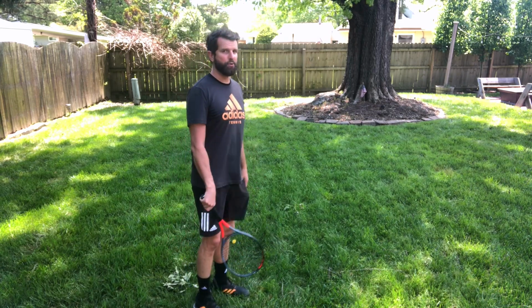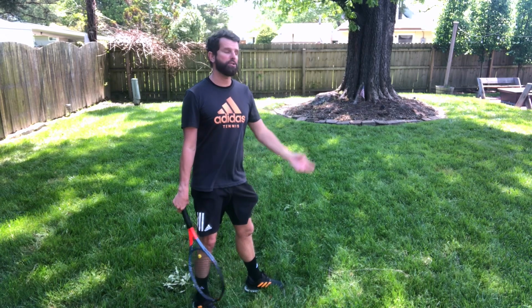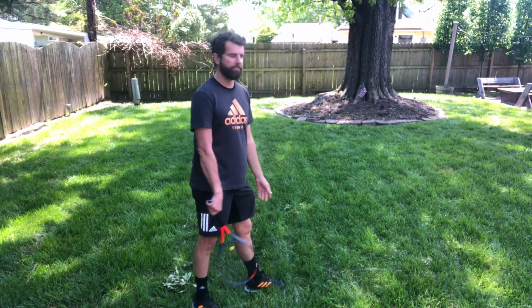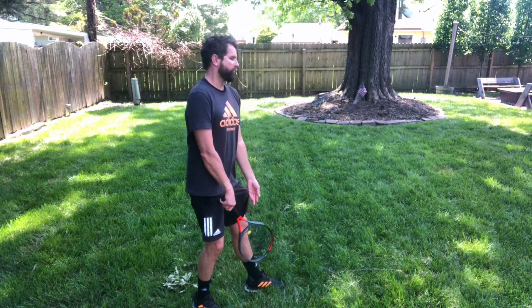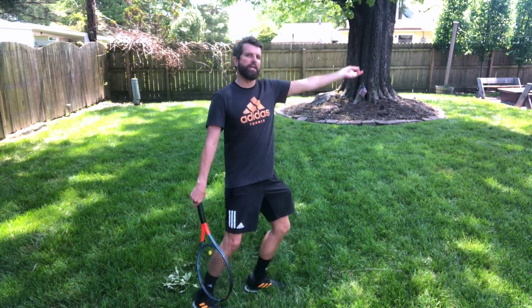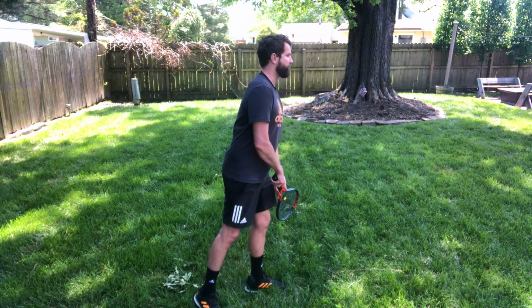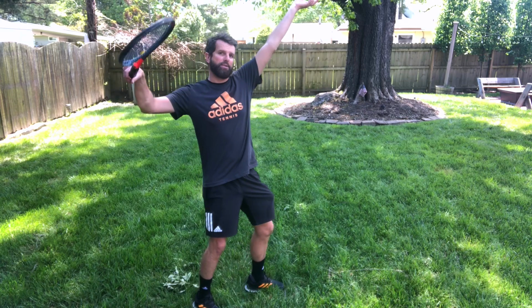All right, step two is we're going to play with what the hitting hand and the tossing hand are doing through the serve. And what you'll find here is there's a rhythm to what I'm doing. As I go back to my back foot and the racket draws back, when I work towards my front foot, that is when I'm going to initiate the toss, okay?